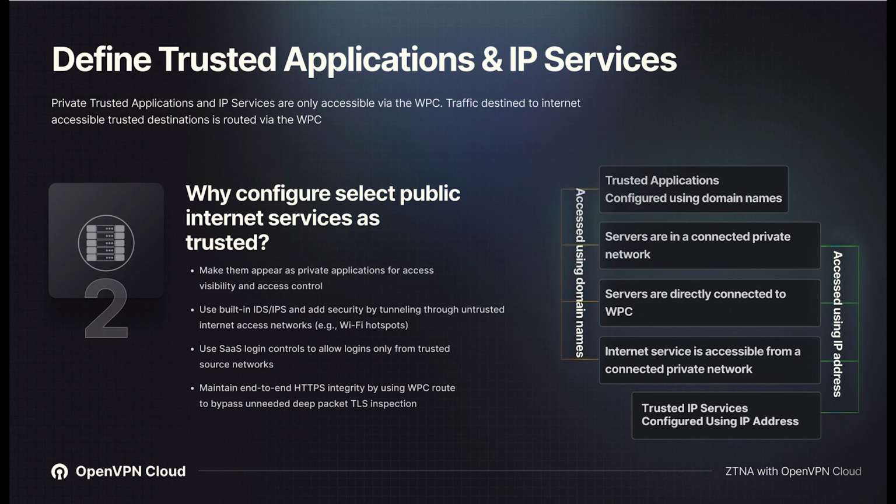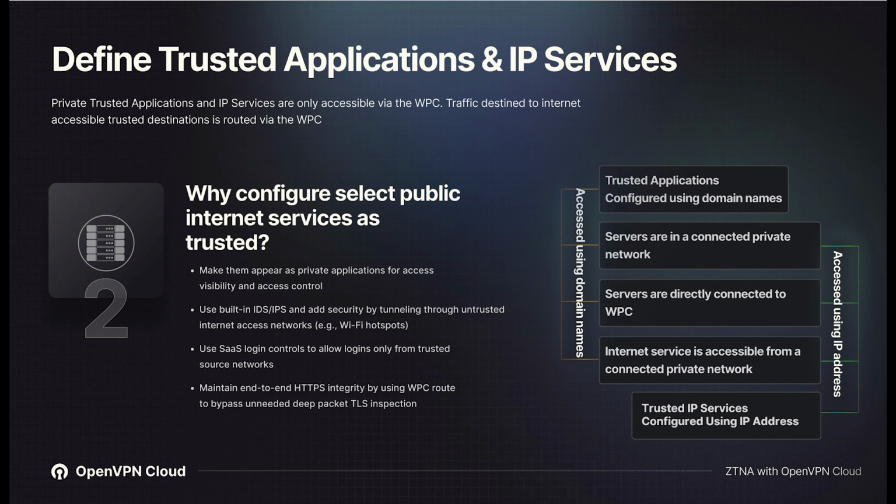Now you may ask, why do I want to do that? Why do I want to send traffic to my SaaS applications like Salesforce or Office 365 through WPC? Well, a good rule of thumb is to create protection against bad actors and compromised credentials. By configuring your SaaS as a trusted application, you're making sure that the traffic is being encrypted through WPC. Also, you can implement identity-based access policy, so only the right people or right devices have access to that application.